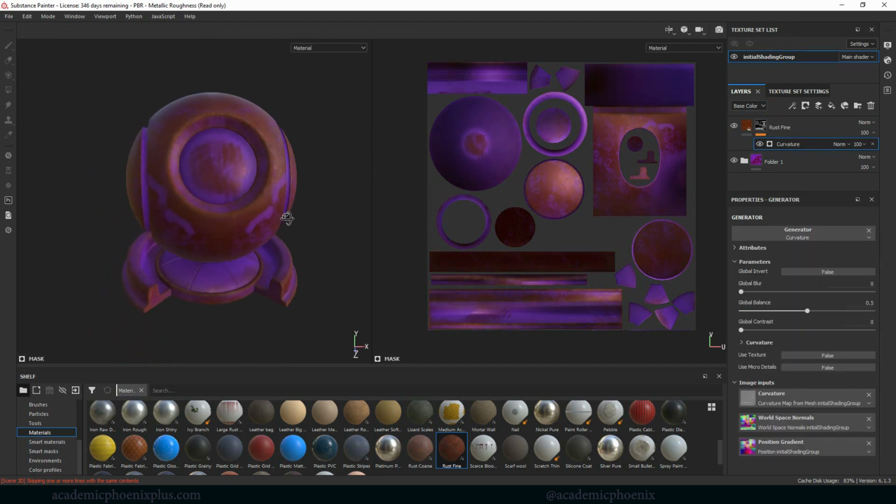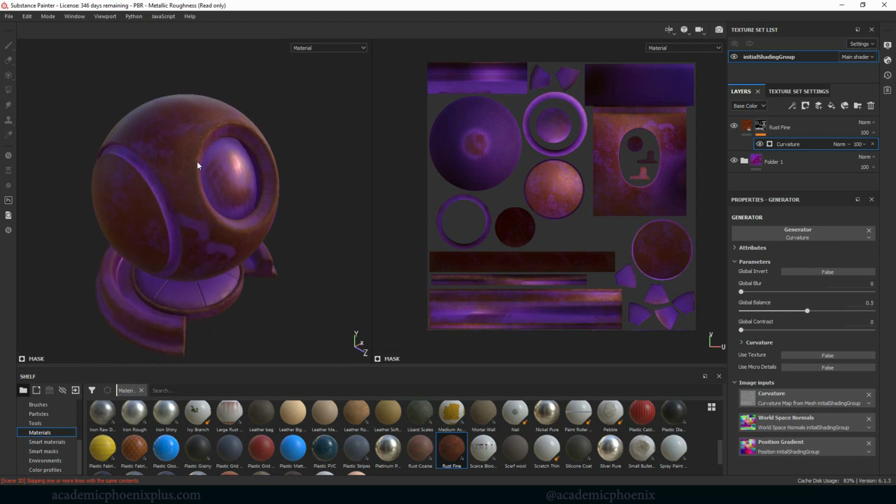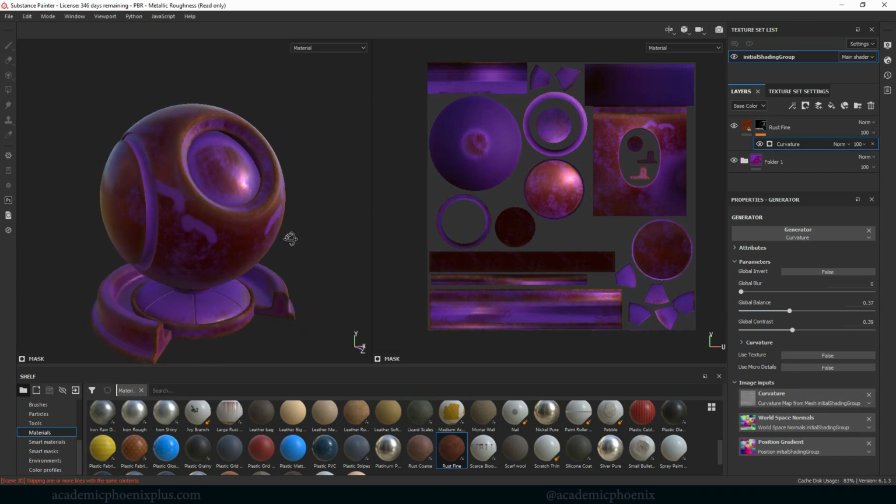So it's a little hard to see, but basically the curvature map is baked based on what's going on with the edges. So I can go ahead and make sure that I have my curvature map selected, and I can use this to make the contrast stronger. So it's really tough, rough around the edges. I can decrease the global balance or increase it so it spreads a little bit more. So it affects basically everything above that.